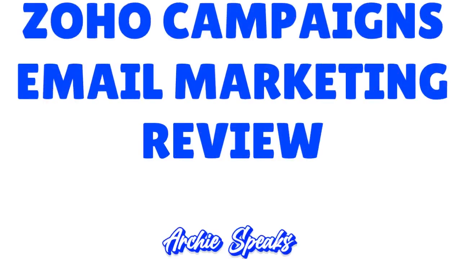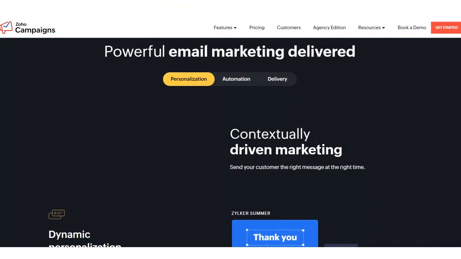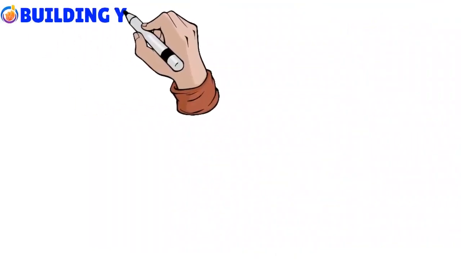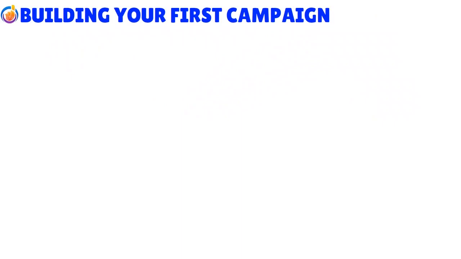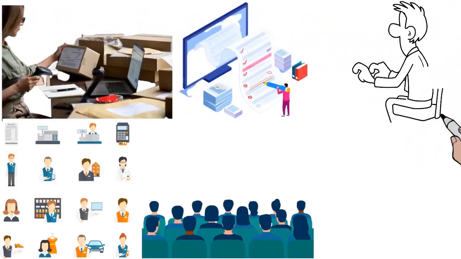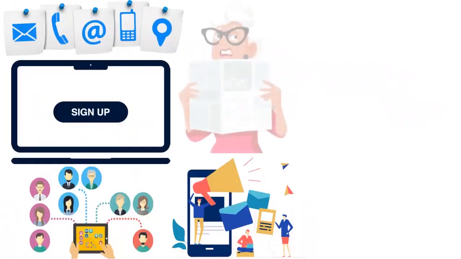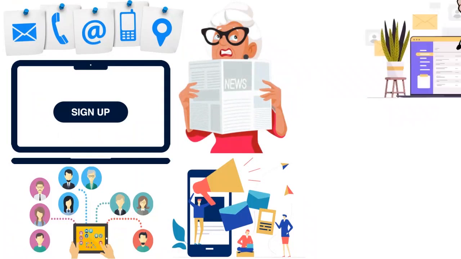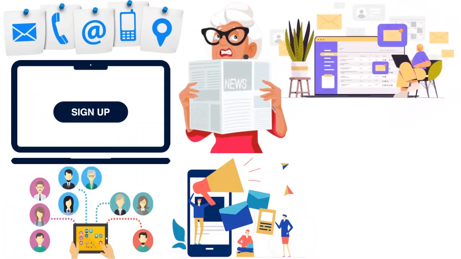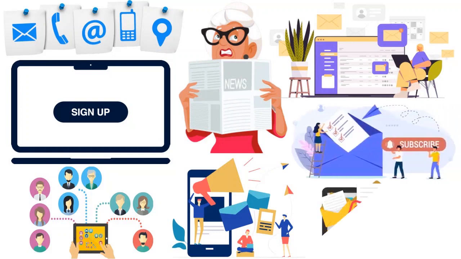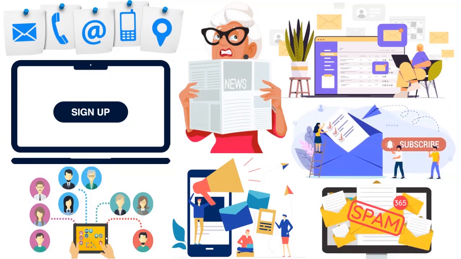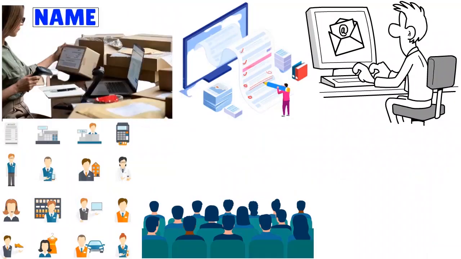If you're thinking about this Zoho Campaigns email marketing review, besides setting up your contact list, you also want to think about building your first campaign. How do you build it? Zoho offers a constellation of email campaign templates and designs, including regular newsletters, A/B test, survey campaigns, and e-commerce campaigns. To set up an email campaign, you start by entering your company name, address, and phone number, all of which will appear in the email's footer to comply with anti-spam policies. After entering your data in the footer, give the campaign a name and subject line, then specify the sender's name and email address, as well as the reply-to email.